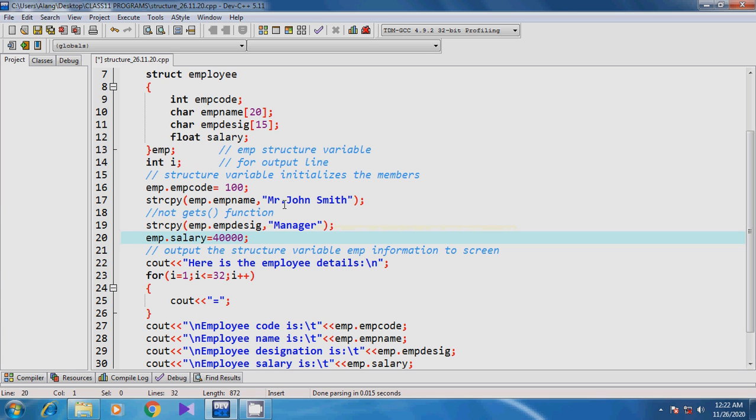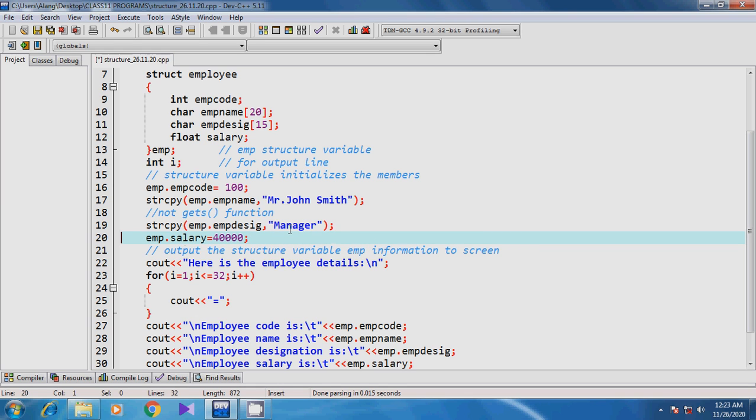Now if we use the gets function, in that case we have to enter from the keyboard. I'll come to that later, once we get the output. Now again, to enter the designation, we have to use the string copy function.